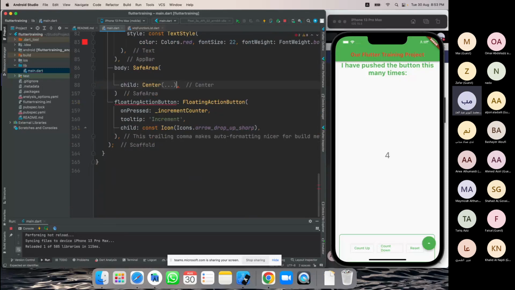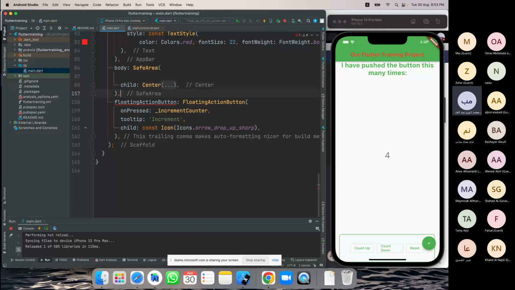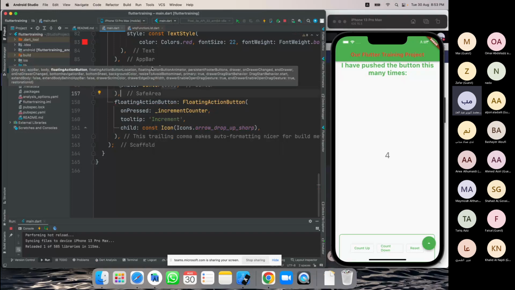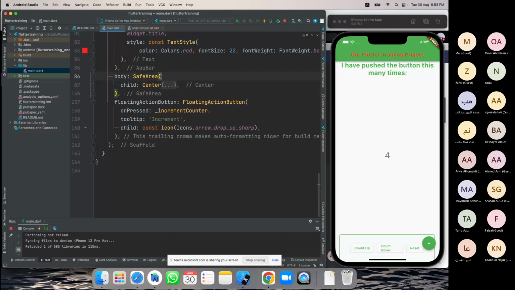SafeArea means you are telling it, if there is some notch or some physical buttons or something, avoid those spaces. So now look, it avoided the home button area. Did you see the difference? Yes.